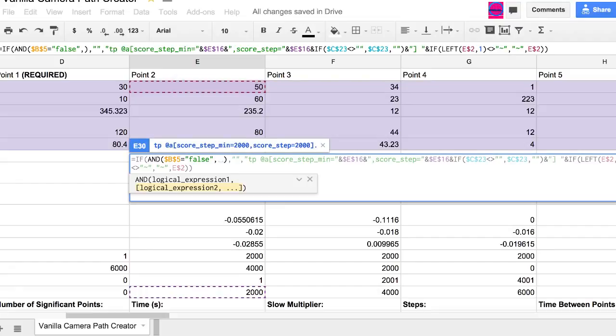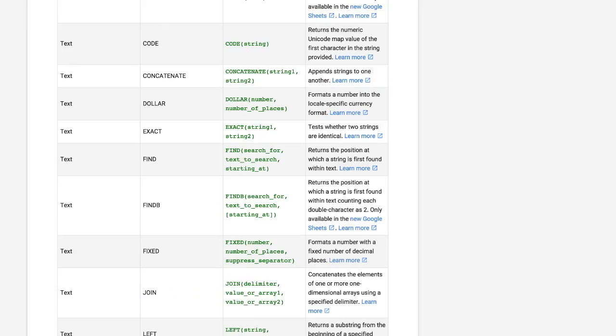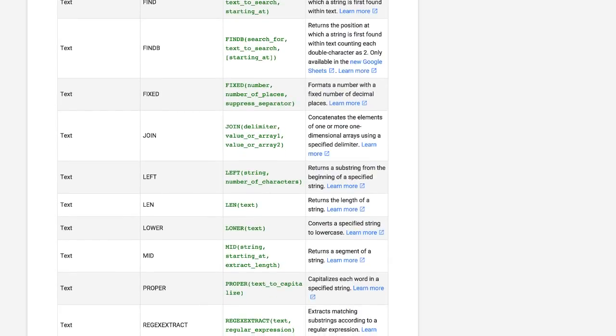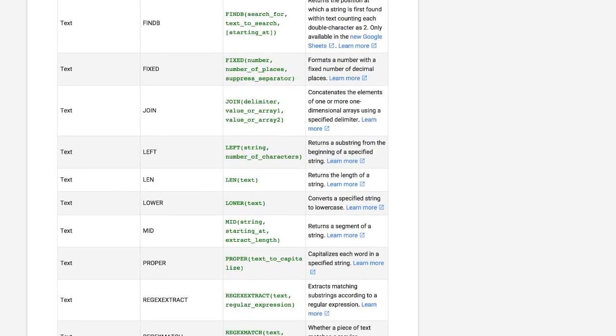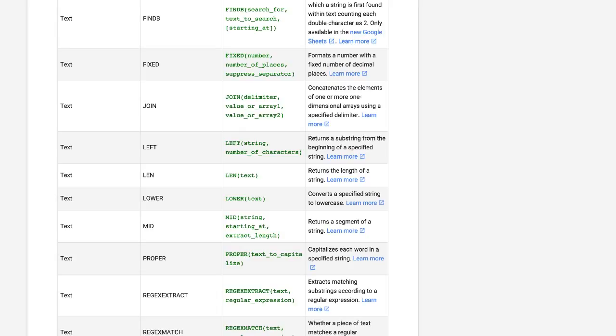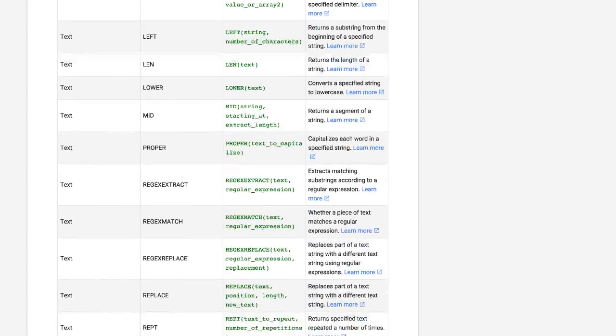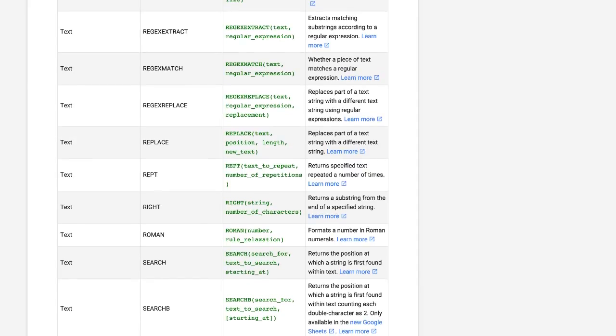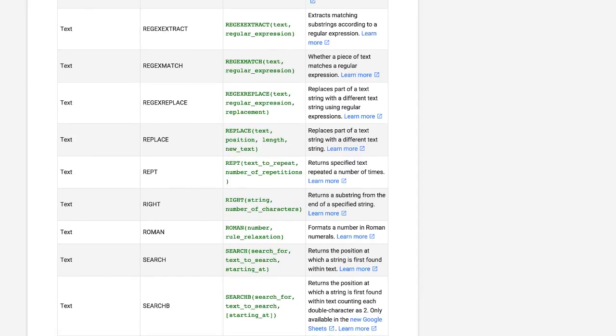Let's change this window to the Google Spreadsheets function list. Great. Okay, so I want to be able to count the number of tildes. If I concatenate it all into one string, then maybe I can count the number of tildes, and if it's 3, then I know that all three coordinates are relative, unless somebody screwed up royally.